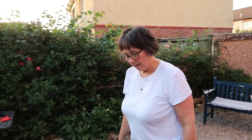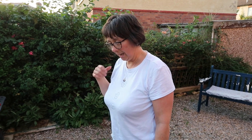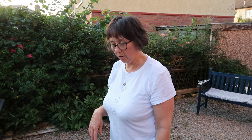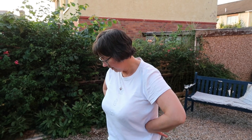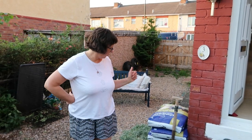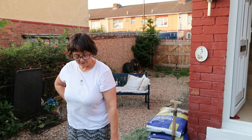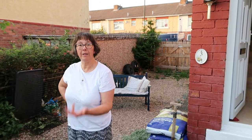Okay. And then all of this sort of mess that we've just tipped in was what I'd started composting in the compost bin here. So it's like clippings from the hedge and bits of when I've pulled things out of the rest of the garden, and all the uncooked scraps from the kitchen, fruit, veg peelings, that kind of thing. So that's all going to go underneath, and then we've got some compost just to go on the top, and then this will continue to break down and feed the plants.